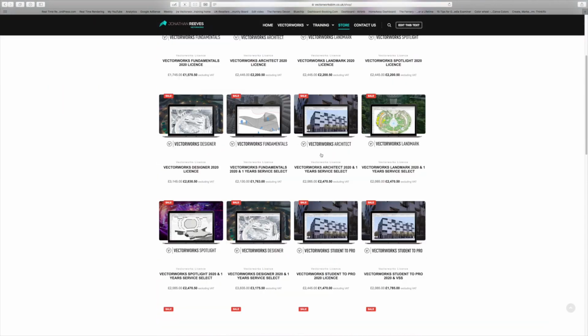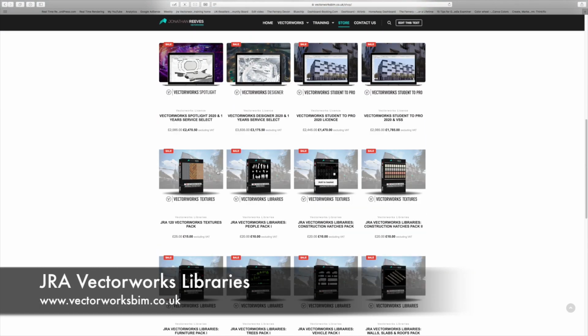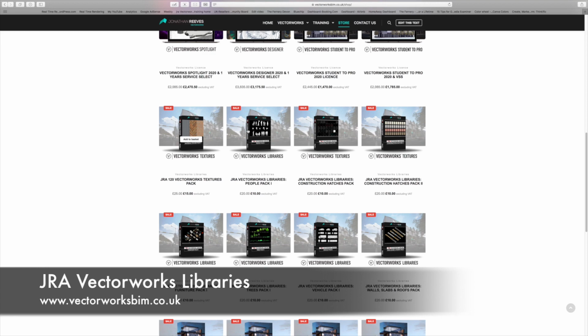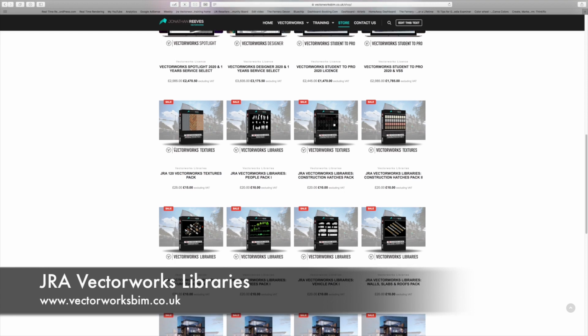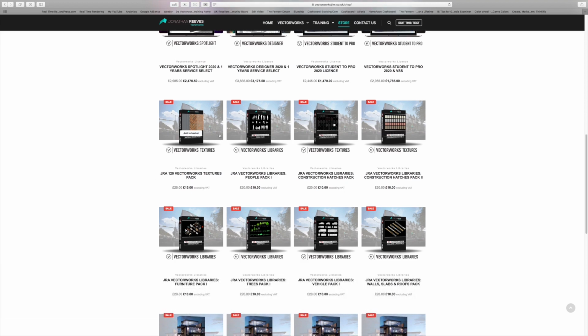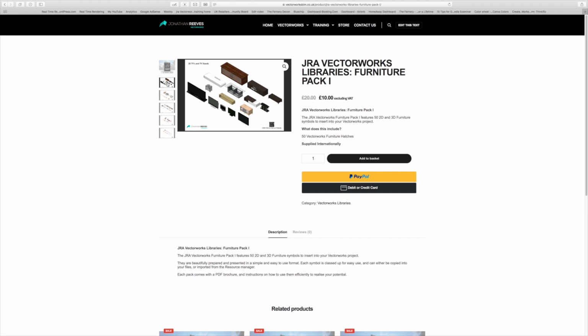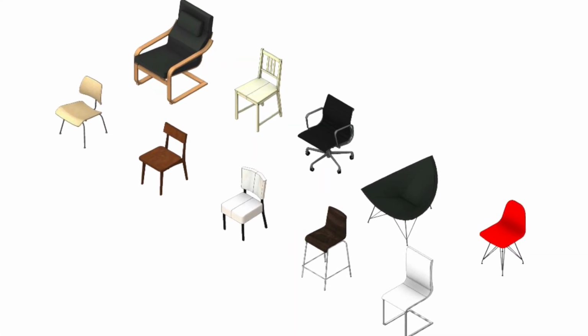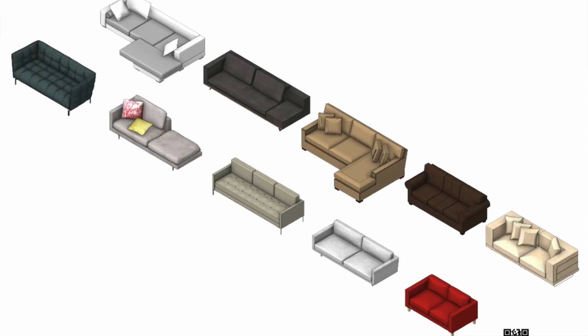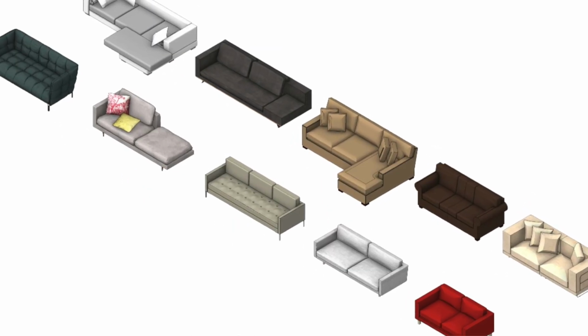And I'm really excited to share with you the new products we've been developing. We've been keeping busy, so I've made loads of different product libraries here. These are amazing things like texture libraries. There's 120 textures there. People, trees, cars, hatches, that kind of thing. I also really love the 3D libraries that we've been putting together. Now these are fairly meticulously constructed out of really high quality 3D models, but they also have really nice 2D graphics, both rendered graphics and graphical graphics. You'll see what I mean.